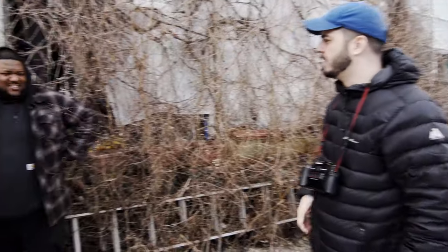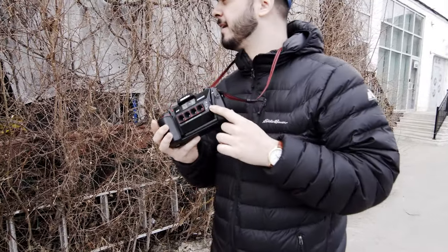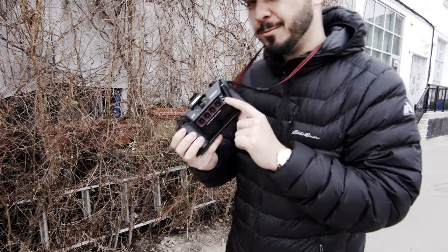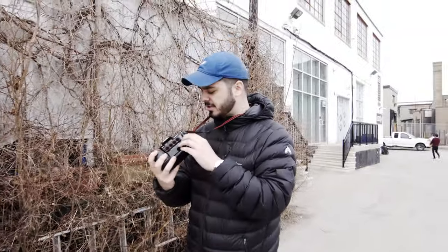So, wanted to change perspectives, wanted to change our scene. We went outside. One notable thing is that there's only 3 apertures on this camera. For outdoors, there's a sun, which is f/19. There is a sun with a cloud, which is f/11, and a house with a cloud, which is f/8. Right now it's pretty bright out even though it's overcast, so we're gonna do sun with a cloud right now.